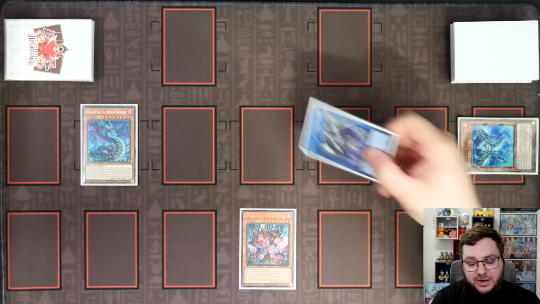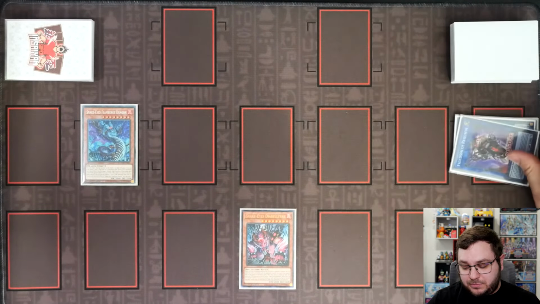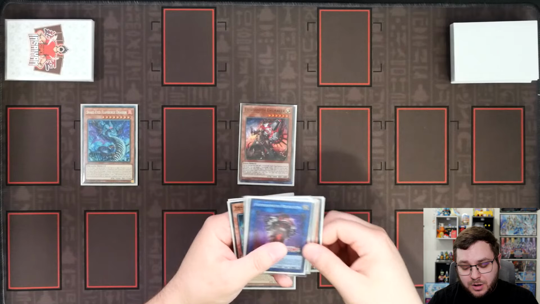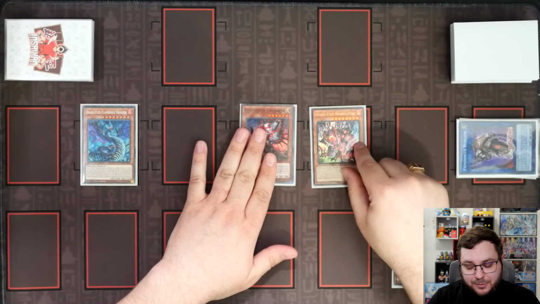We can go ahead and go into our Fiendsmith plays, linking the Moon into the Requiem and the Requiem into our Engraver from our deck. And then here we are going to use the effect of the Snake Eye's Diabellstar, placing the Poplar into our Spell Trap zone to summon out the Diabellstar.